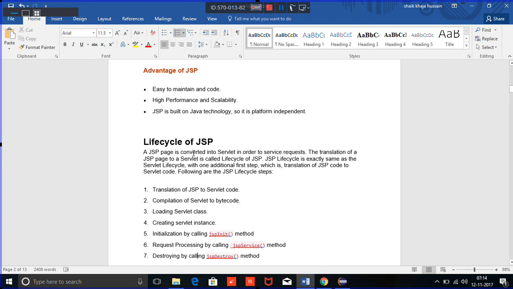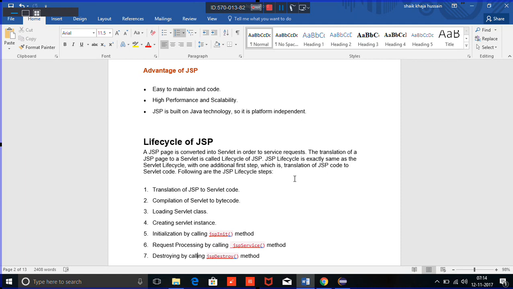Any JSP page will automatically be converted into a servlet in order to service requests. An HTTP request will come to servlets through request and response parameters. Using the service method, you can write your business logic and return the response.